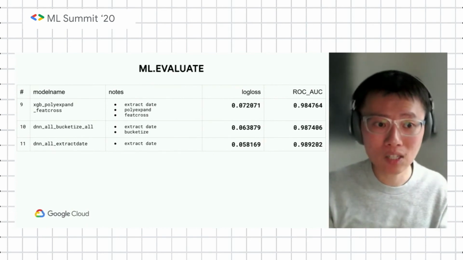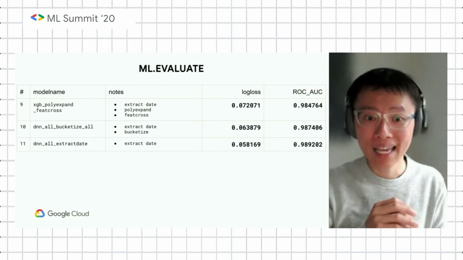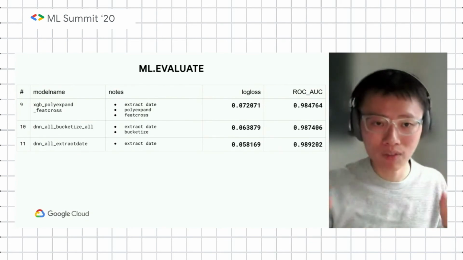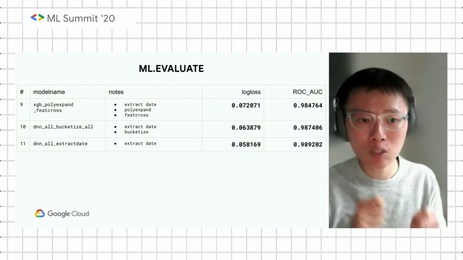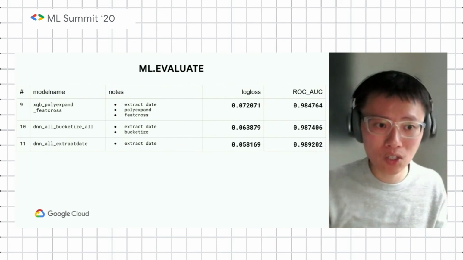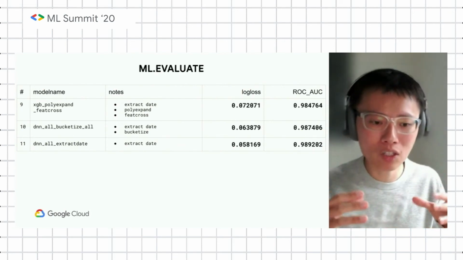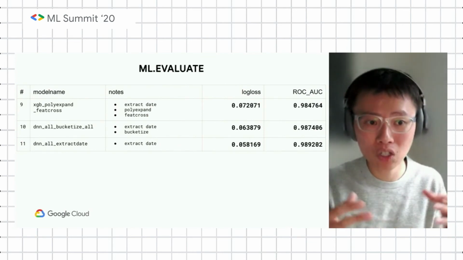So that could have been the case. And so it turns out that DNN, with just extracting the date, actually performs extremely well compared to XGBoost with all the features engineered, and also compared to logistic regression. Now, that being said, XGBoost tends to do well with lots and lots of features. DNN, by nature of its modeling, does more of its own feature engineering because it is a neural network. It does kind of create its own features in a sense.